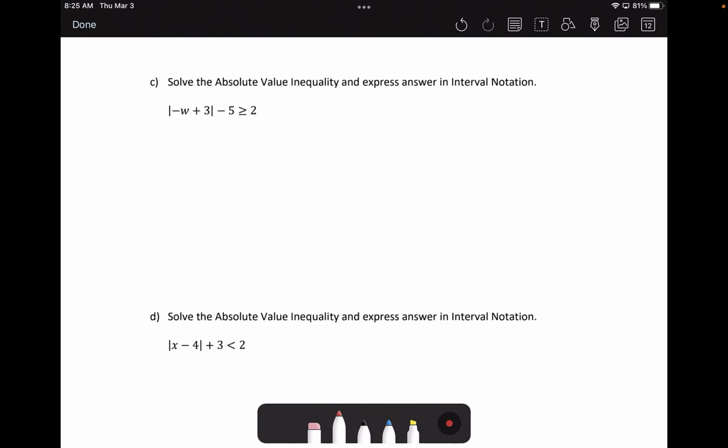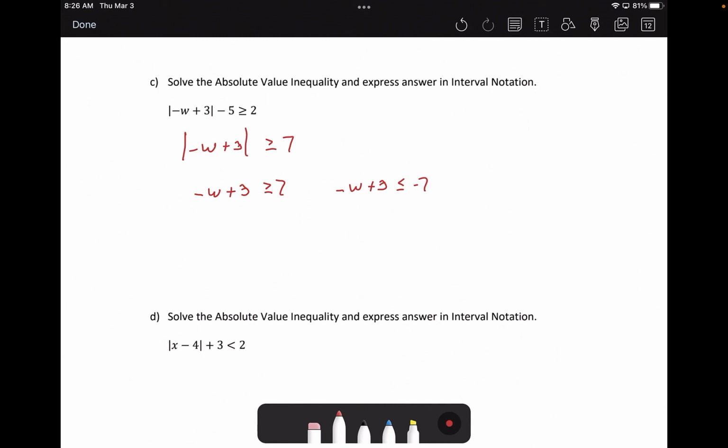Next, we want to isolate the absolute value by adding 5 to both sides. So add 5 to both sides, and we get the absolute value is greater than or equal to 7. Once you've isolated the absolute value bars, we can split it into two inequalities. The first one, we're just going to copy what we have, drop the bars, copy everything else. The second inequality, we're going to copy the inside of the bars, drop the bars, we're going to change the direction of the inequality, and change the sign on that constant.